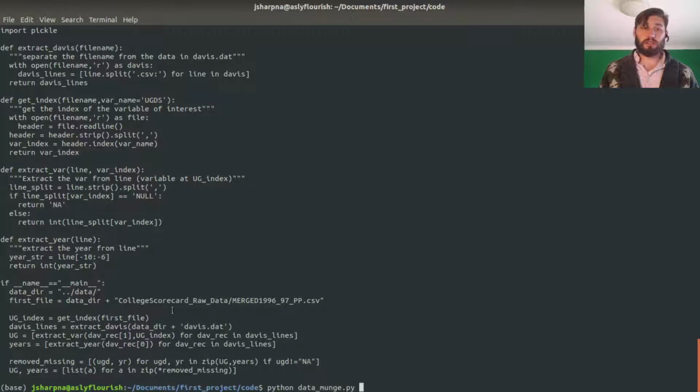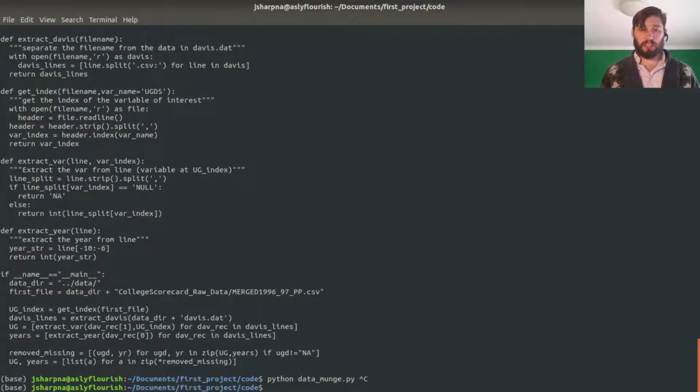What this would do is extract all of the data, do all of these munching scripts, and write the munch data at the end. And it critically is pulling and writing all of the data to the data directory in the root. Okay, so that's one thing. I'm not going to actually do it because I would need all of the data to do this. And you can imagine that I've coded all of this in PyCharm.